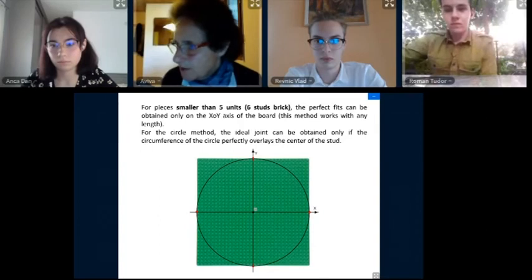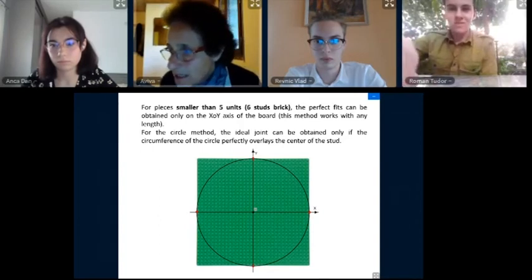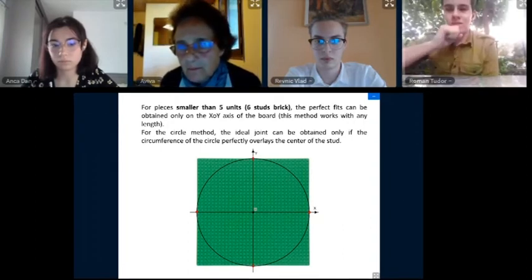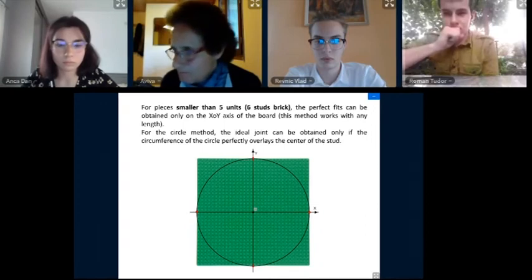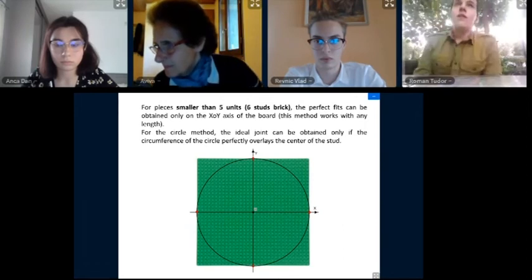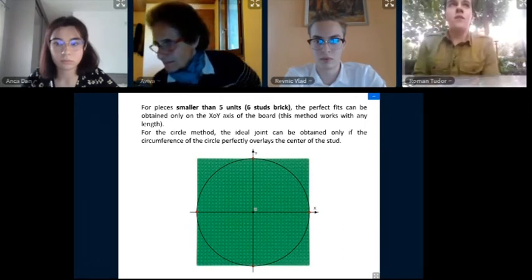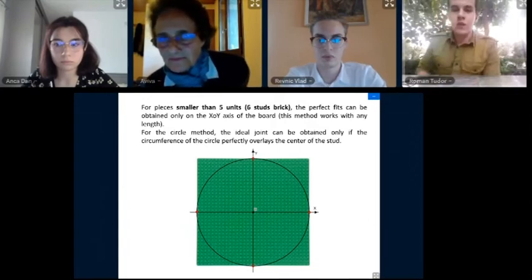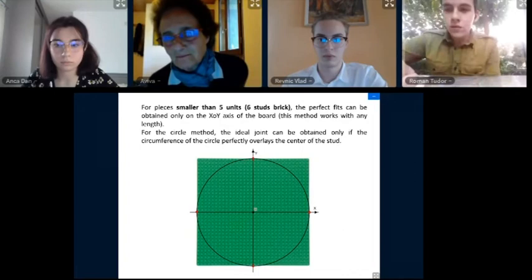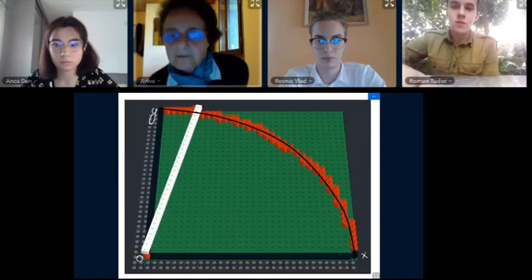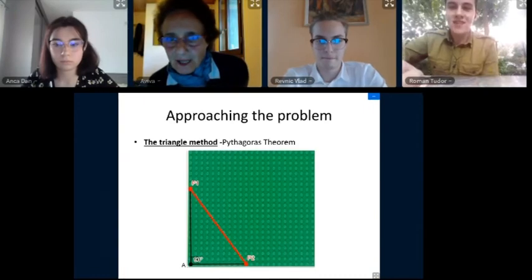If you allow a length that is slightly different from an integer, as you mentioned, is it possible to place a tile in any direction? Theoretically, there is no tile that is not an integer number. All Legos have a predetermined dimension, as we showed you. So let me go to the chart, because there are the official Lego dimensions.